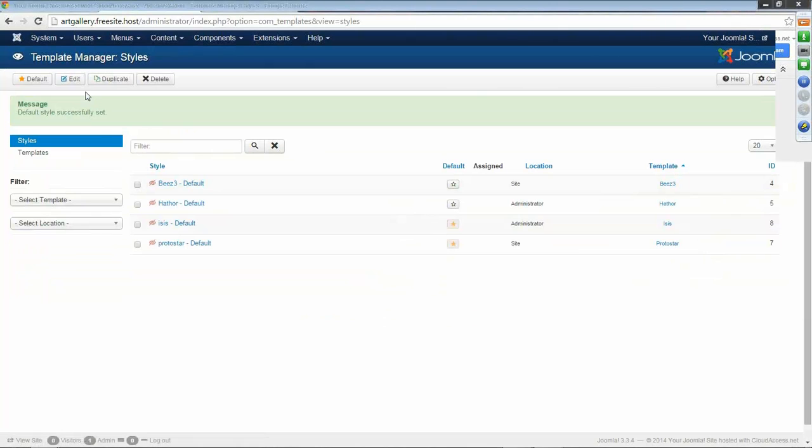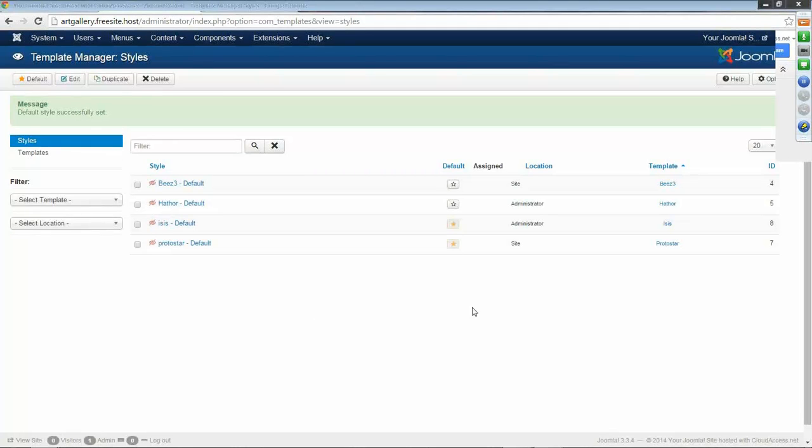And I want you to notice too how we get the green message up at the top of the page in this template. You'll see the green message often. When you get the green message, it means you've done something successfully. You've saved your work. You may also see a red message, which means you've done something unsuccessfully or there's some type of error. And you may also see a yellow message, which is a cautionary message.